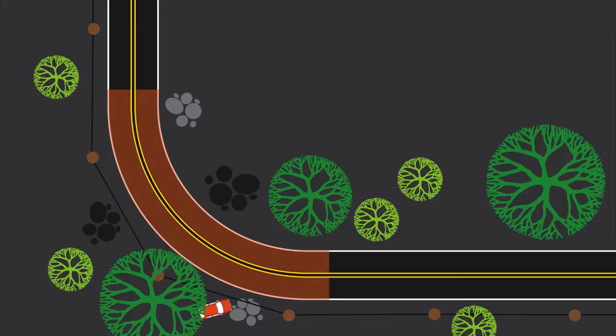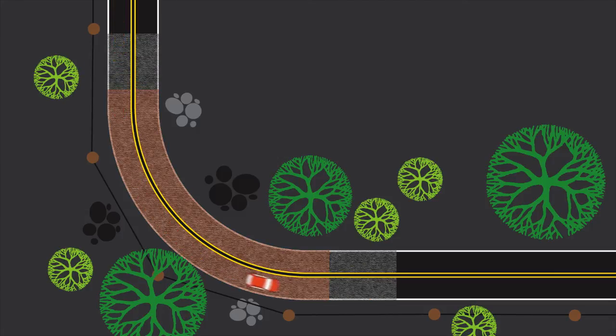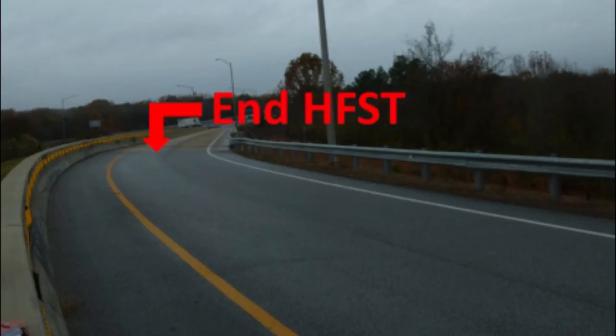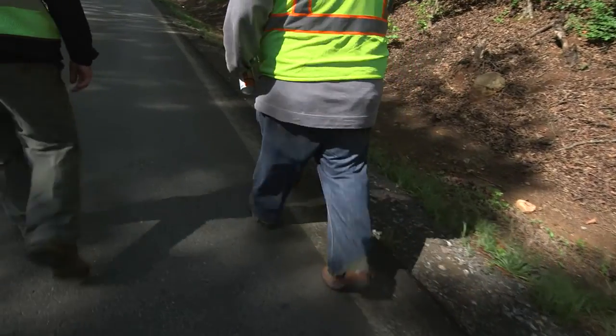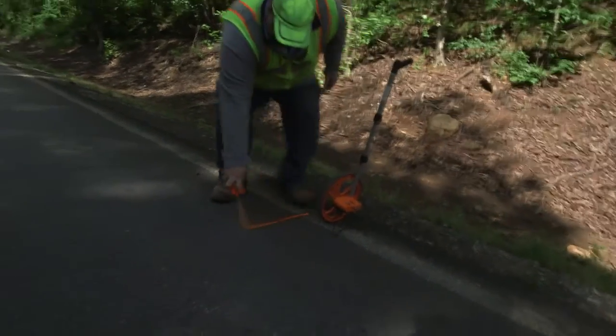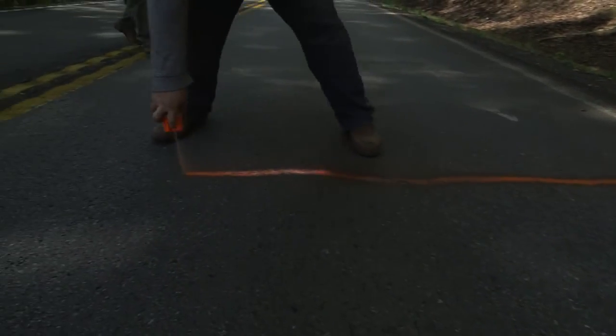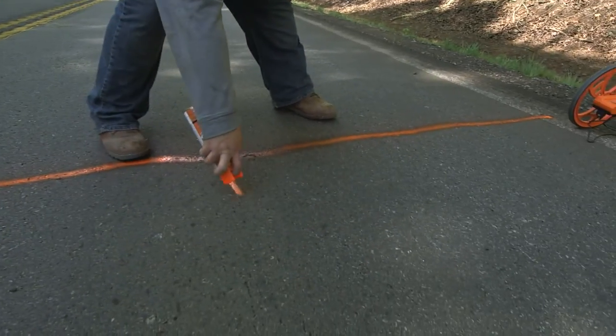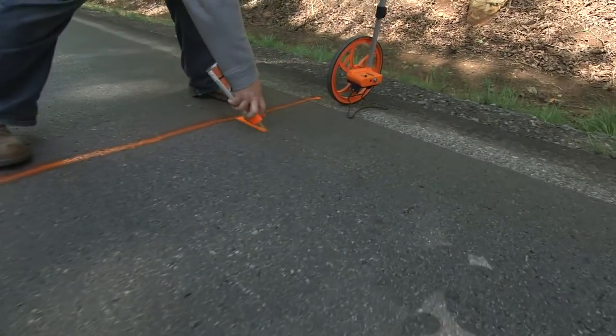Clearly defining the crash zone is critical to mitigating the risks associated with that specific curve or intersection. The next key component is to determine how far the HFST should extend beyond the crash zone. The ideal installation will extend beyond the crash zone in each direction. However, each site is different, and field evaluation can provide much clearer indications as to the limits of HFST. As a general rule of thumb for curves, the treatment should be applied between the points where the curve begins and ends, or the points of tangency.